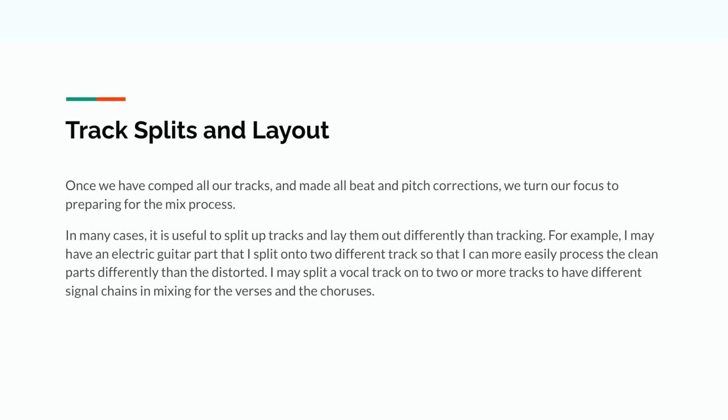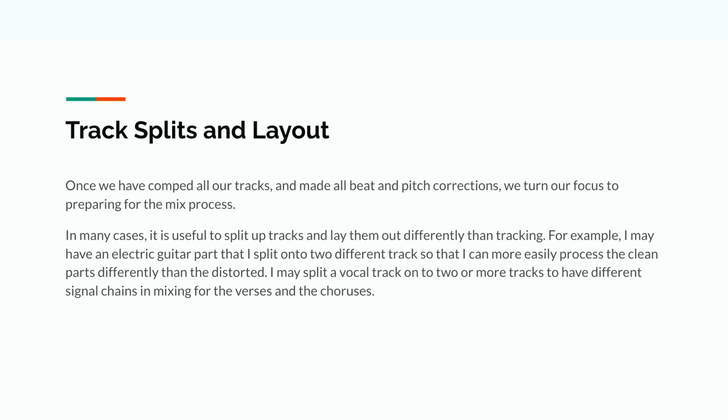So some of that might mean splitting up a track. Maybe we had a guitar track that was recorded all on one track, but some of it is a clean guitar part, some of it's a distorted guitar part, or maybe some of it's a rhythm guitar part, some of it is a lead guitar part. And for ease of mixing, because the mixer might want to do radically different signal processing on those tracks, or be able to set their levels differently and not have to write a lot of mix automation, they may split that up between different tracks just for ease of operation.